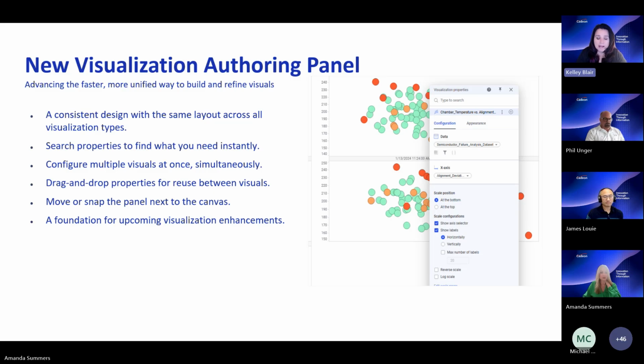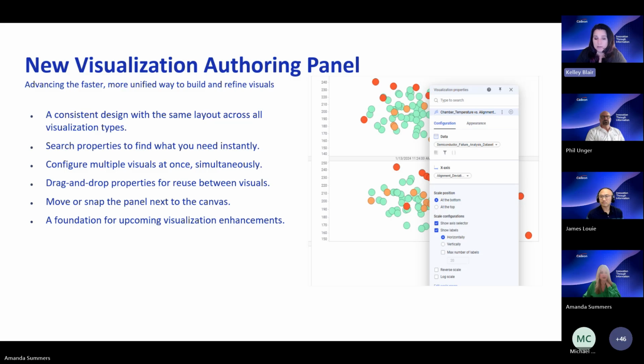That new panel makes that authoring experience easier. I would say it's more efficient and just unifies it in general. So it's easier to use. It's also searchable. If you've ever worked with the current visualization properties, sometimes it's a rabbit hole to go down and find where that particular feature is. With that new authoring panel, you can actually search to find properties, which makes it a lot easier to find them and then make those changes. So with that in mind, I would say it's even more efficient.